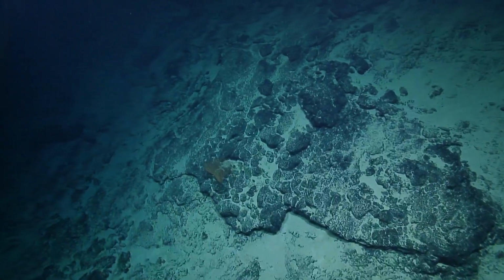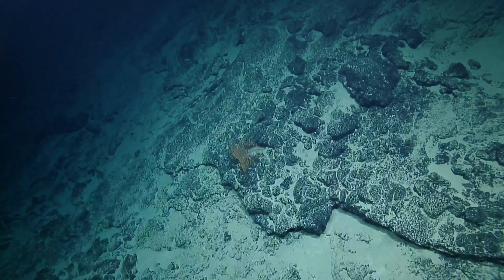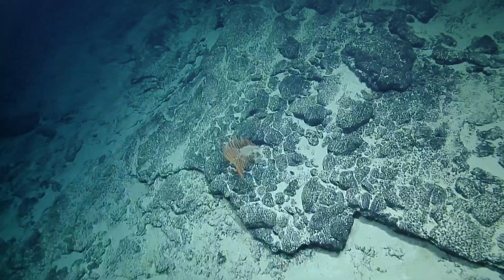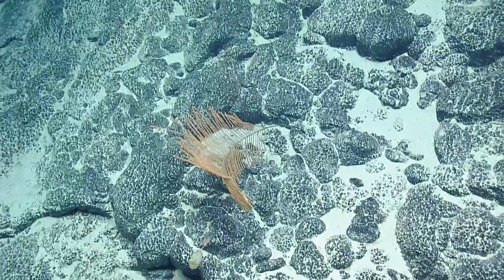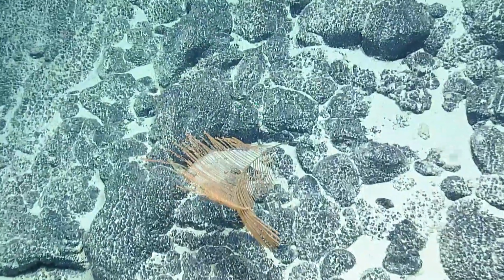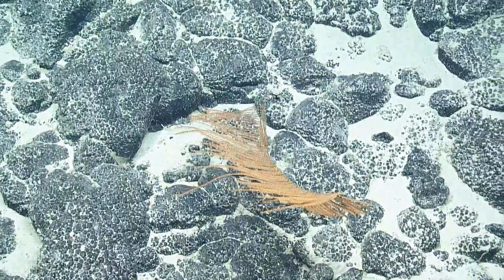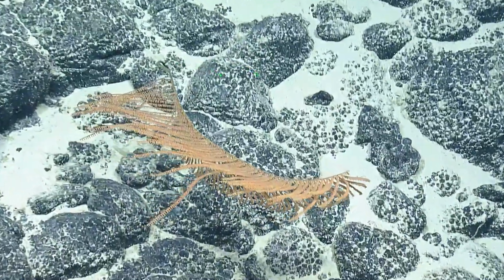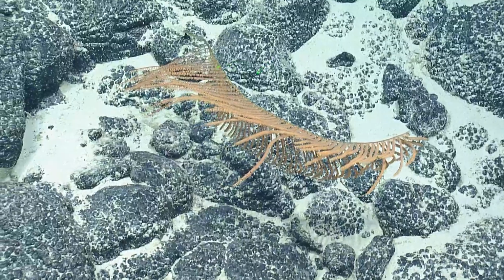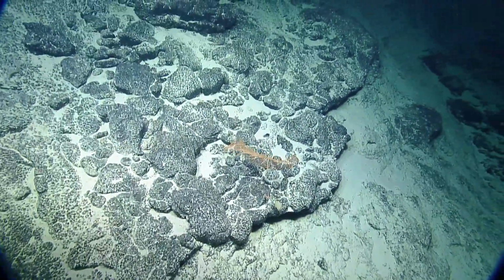Oh yeah, there it is. At least I don't get it that way. No, it's just black coral. Bathypathes, yeah. Okay, zoom in. Give me another second. I'm going to do this one not in a hurry, but not leisurely either. Very nice. Bathypathes. Okay, come wide. Coming wide. Coming wide.